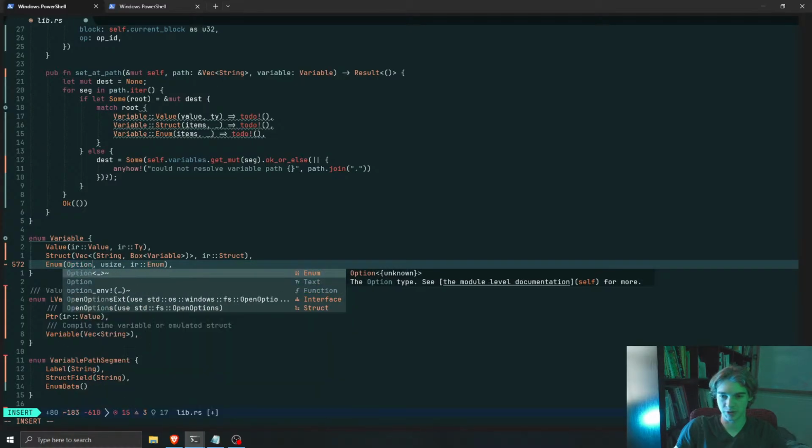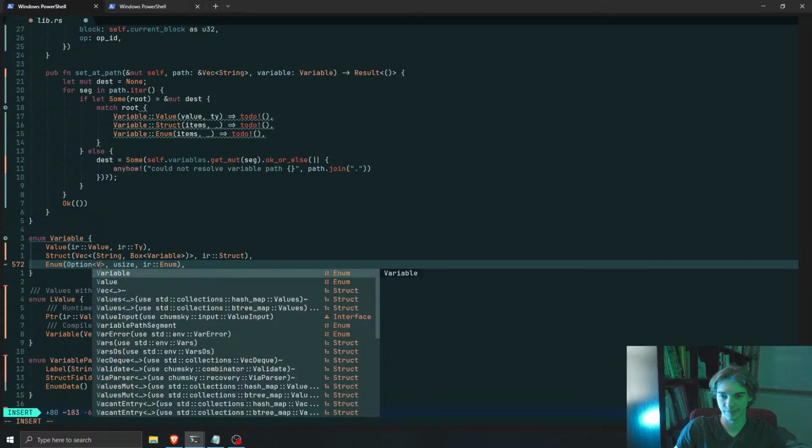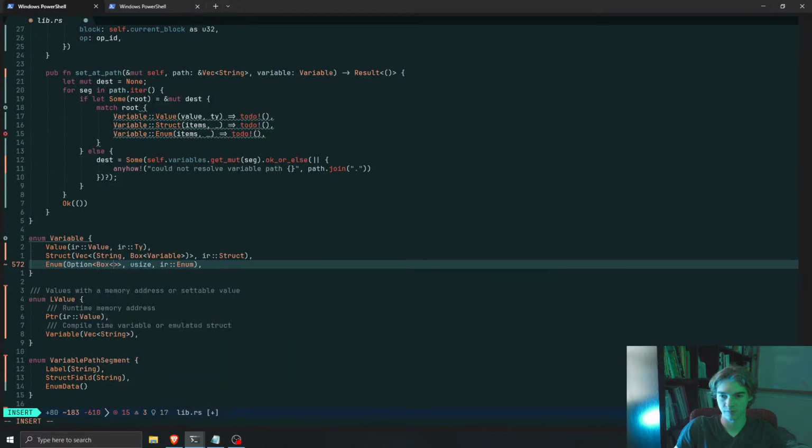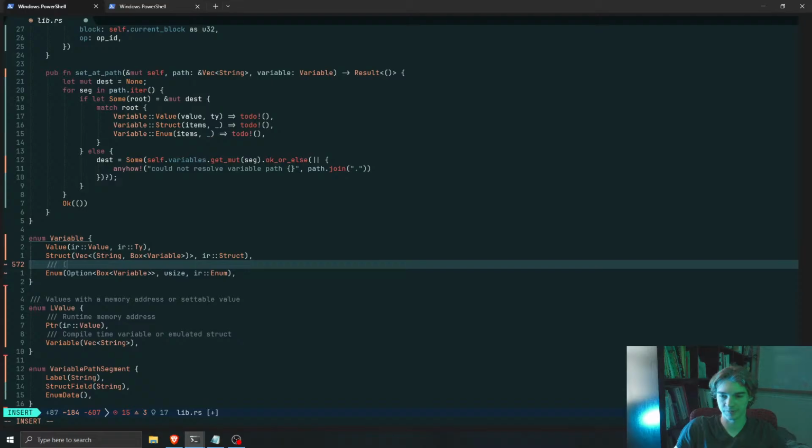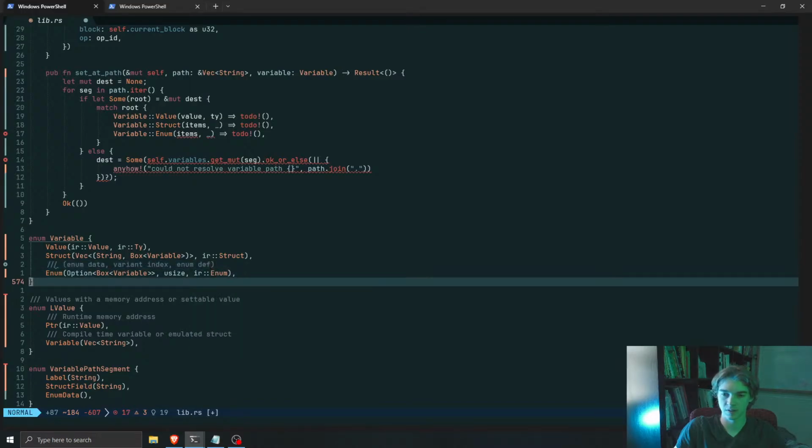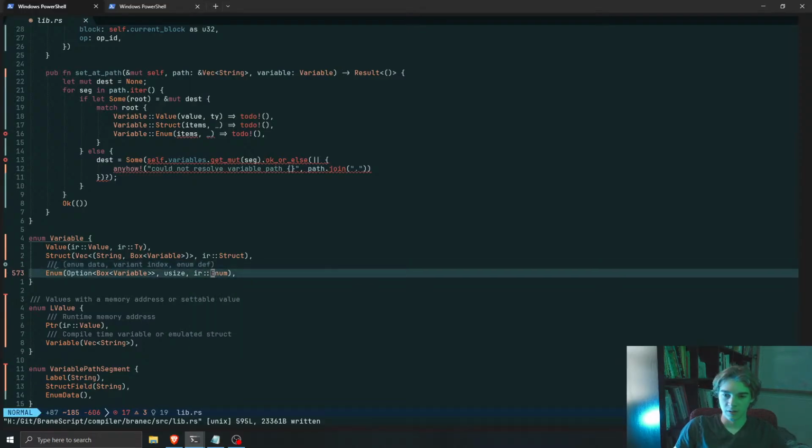Then we need option variable. Enum data variant index enum def. Okay.